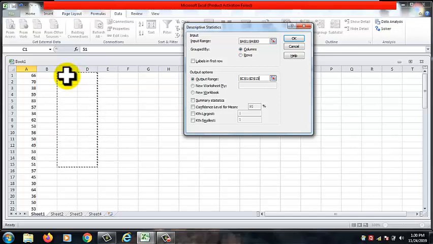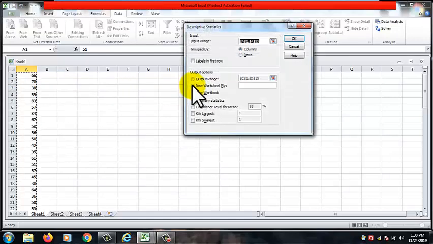Alternatively, if we choose to save our output table on a new worksheet, we will select this and then in the output box provided, we will enter the sheet reference. If we want it to be in sheet 2, we will type sheet 2 here.